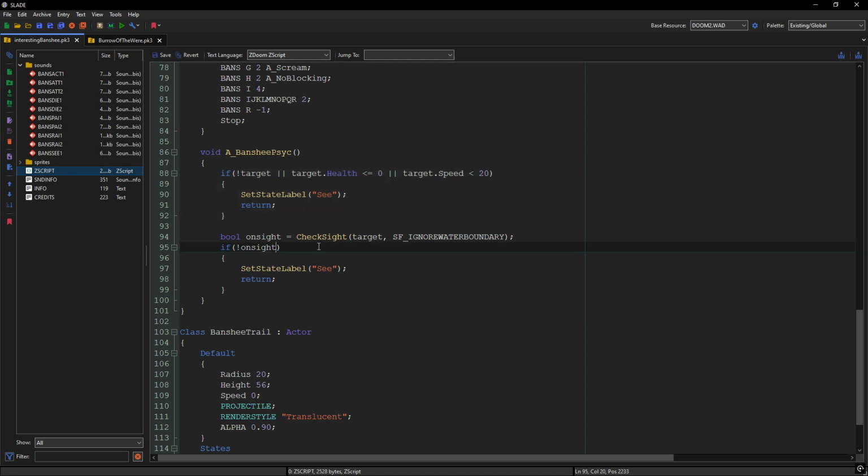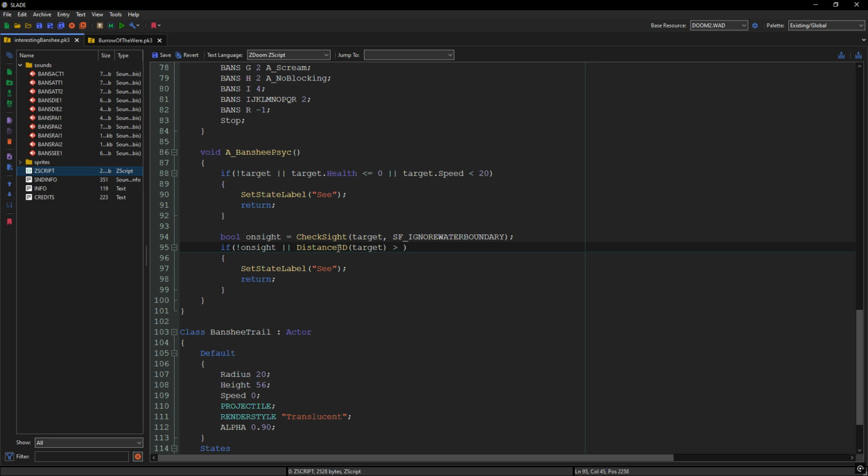Could be nice to check for a distance, so you can just add an or distance. In this case, I want Distance3D, another function, from the target again. Distance3D gets a pointer as its argument. In this case, it's again the distance from the target. Distance3D is basically the length of the vector between the caller and the target. It will return a double, so a float value, which is the actual distance.